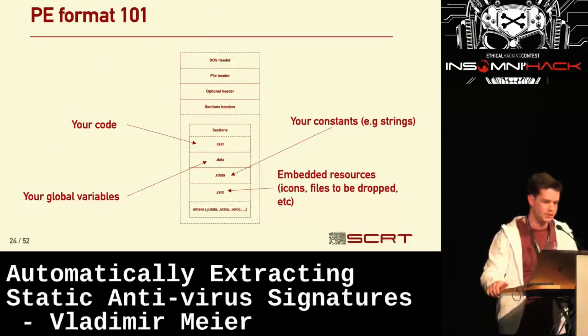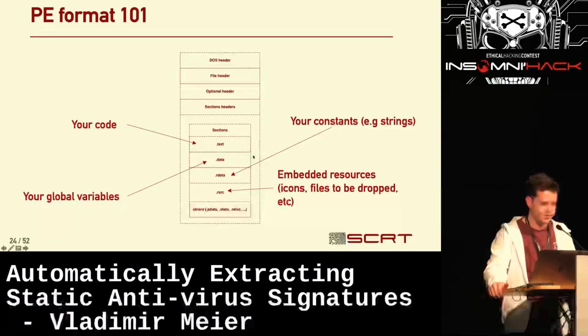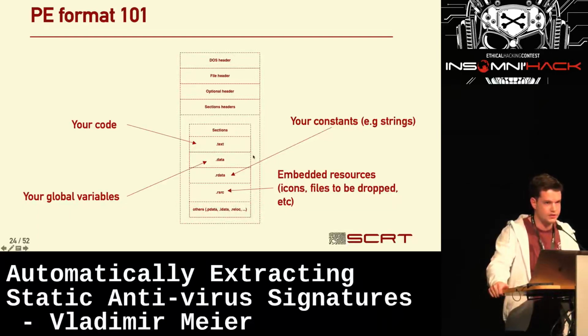If you don't remember the PE format, here is a quick reminder. It's a file format, so obviously there are a lot of headers that we don't care about. As a software developer, all we want to know is that your code will most likely be present in the text section, and the data section contains initialized data that can still be written to. So most likely you will find your global variables here. The rdata section is where initialized data are present, but they cannot be written to. So most likely you will find constants such as strings, and the other sections are less interesting.